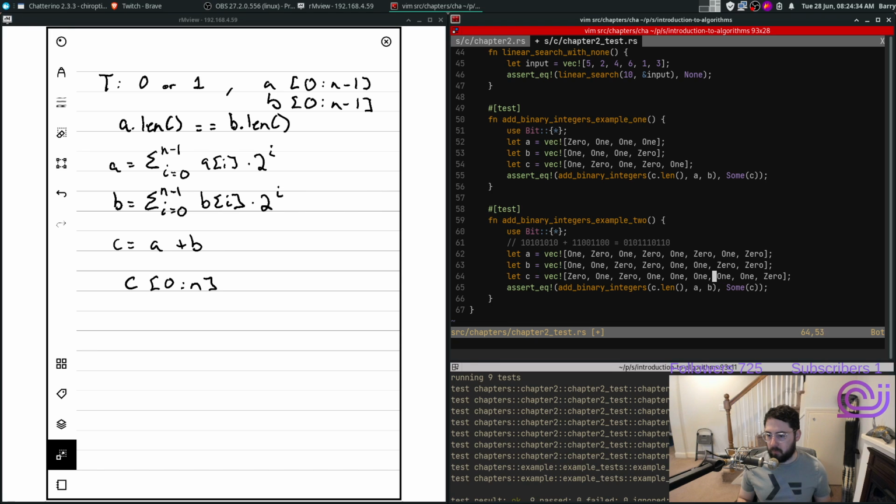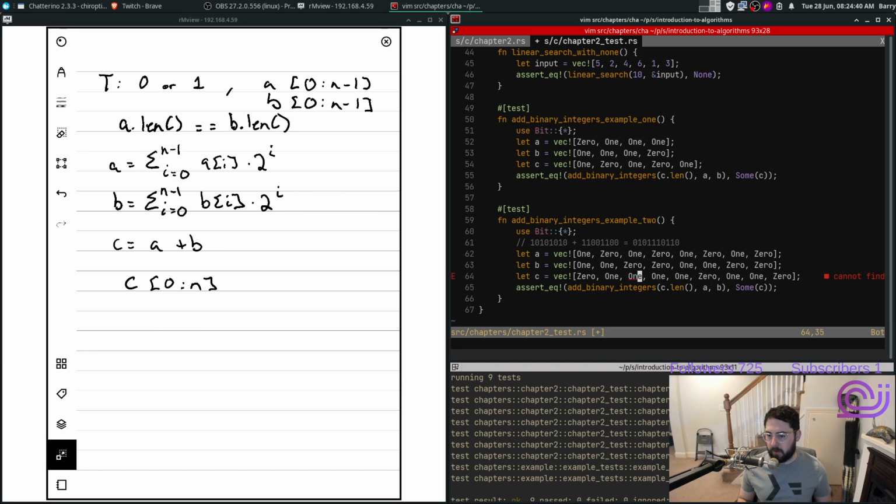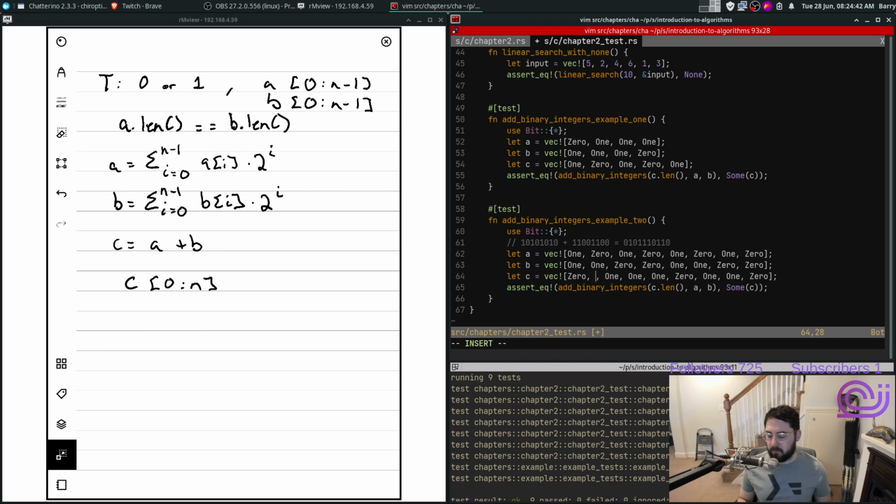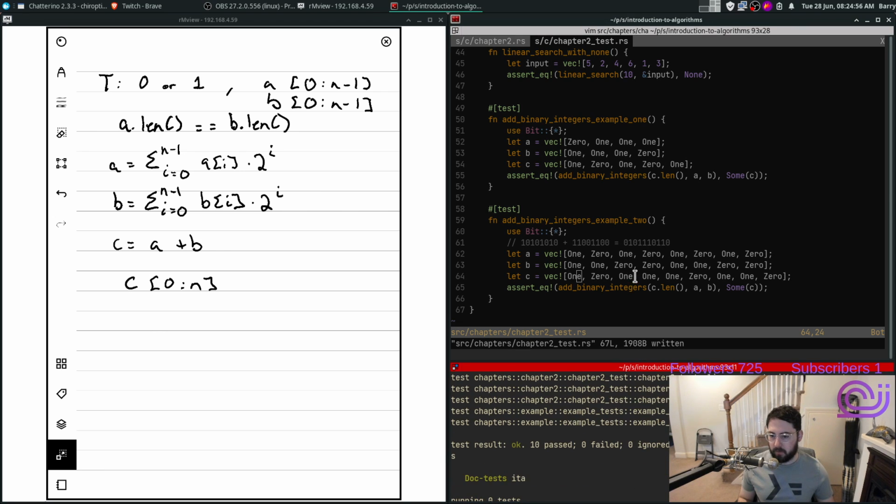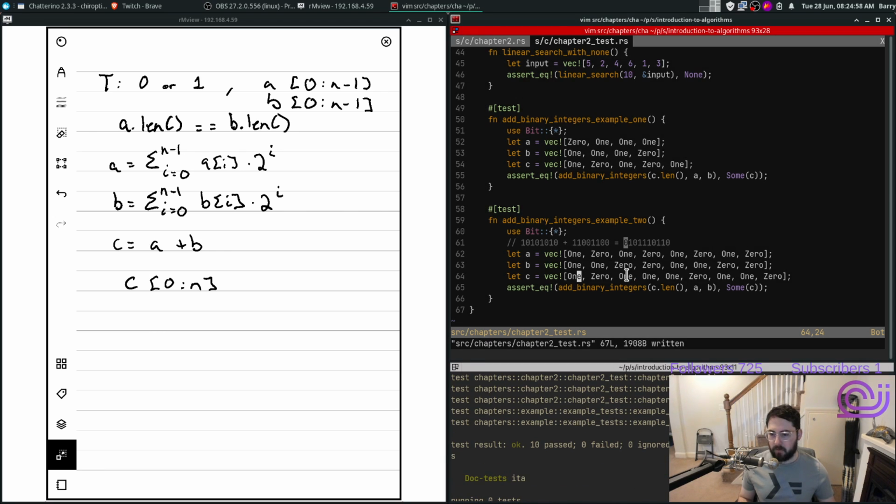So 0, 1, 1, 0, 1, 1, 1, 0, 1. I think like this. Maybe it will still work. I'm actually not sure. It does work. Okay, so we don't have this extra 0. And I don't know if that could ever be 1. Like if you can have a situation where there's 8, 8, and then 10 where the first digit is a 1. Unsure.